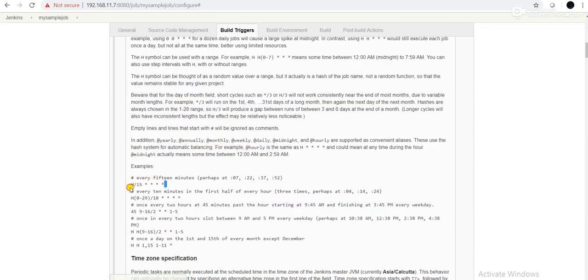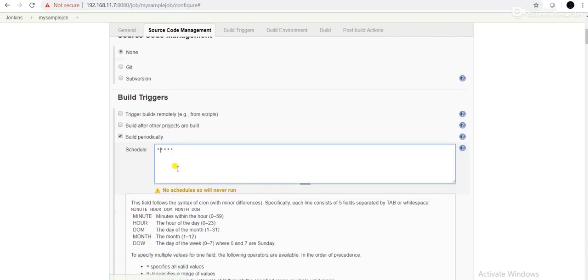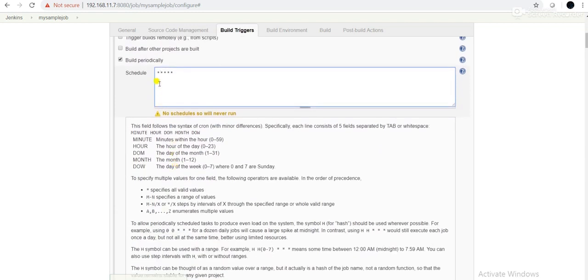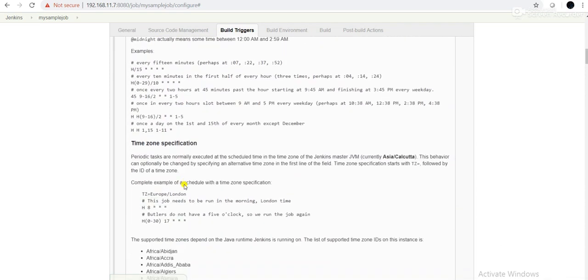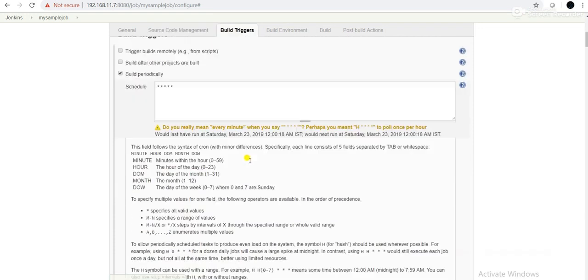In this case I want to run my job every minute, so I will give it like this. The job will be triggered per minute. The fields are minute, hour, day of the month, day of the week. You will get more info here, like the crontab in Linux. So now it's done.